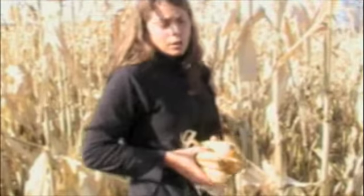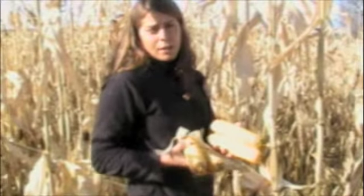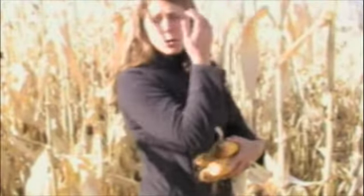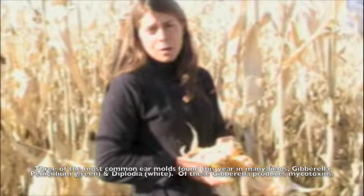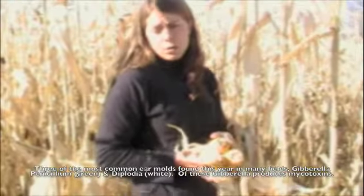The conditions have been right this fall. There are several different types of fungi that affect the ears of corn. Some produce vomit toxins or mycotoxins that can hurt the cows, and many do not — they're just mostly surface molds that are there because conditions are right and won't hurt the cows at all. The ones we really have to look out for are called gibberella and fusarium — those two can produce mycotoxins, and if you see those, you definitely need to get the corn tested.